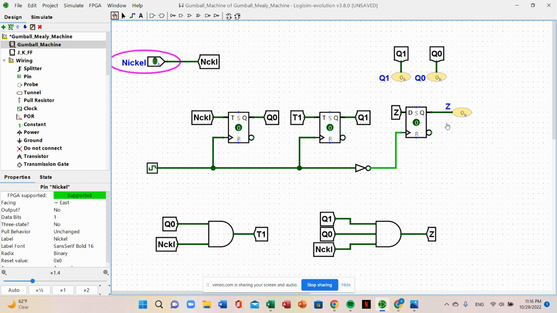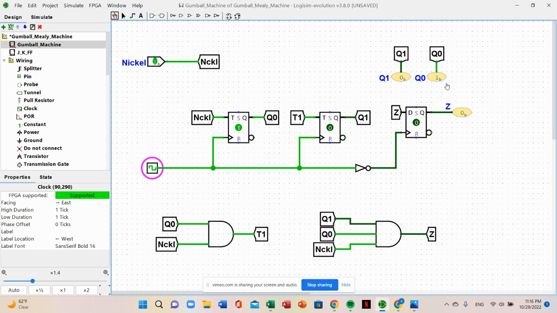And so we're going to go ahead and test this circuit out. So if we were to put a nickel in right now, and the clock starts fluctuating, you can see that from low to high, it's going to be 0, 1, which is going to be 5 cents.